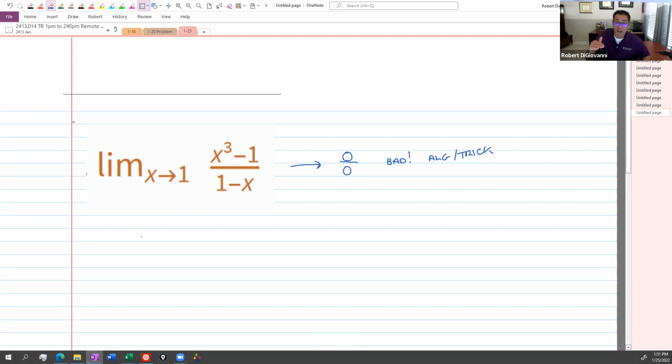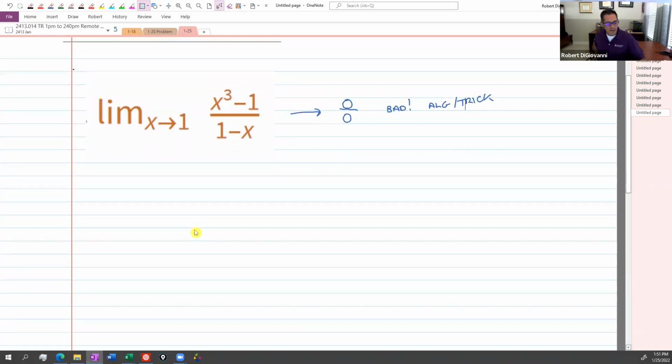Does anyone want to volunteer to be the person who's going to get this wrong on the test? No? No? That's going to tell me undefined. Thank you, Kevin. Appreciate it. I keep saying that because I really hope nobody does, but inevitably, I don't think I've ever had a semester where someone doesn't give me undefined here or something on a test. This is going to be the semester, though. I feel it. This class, you're all going to be the ones.